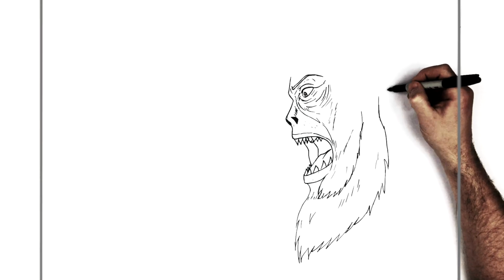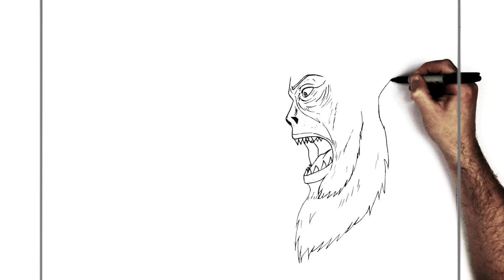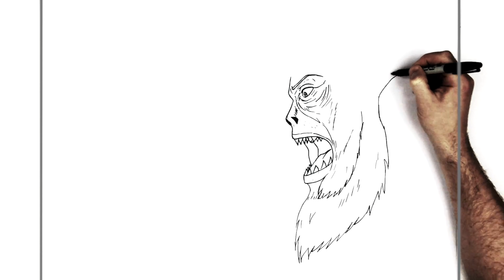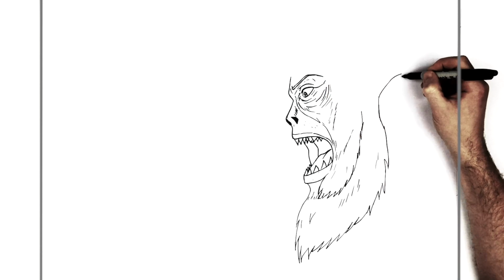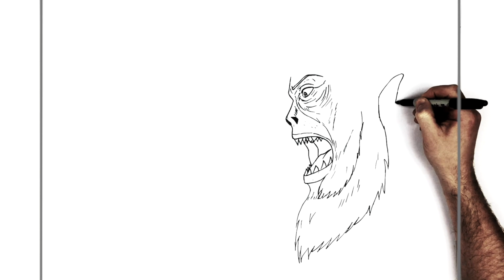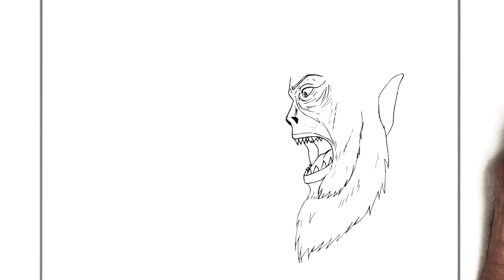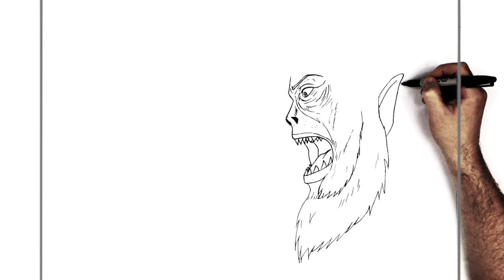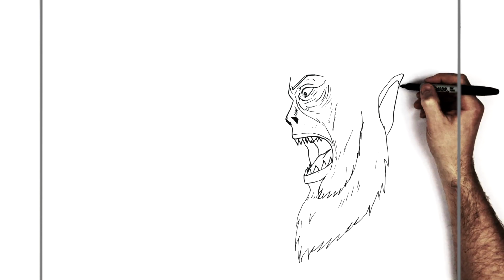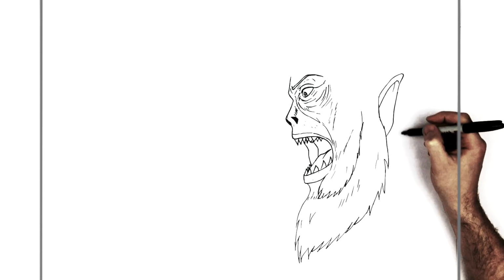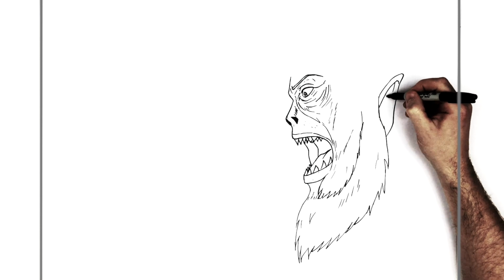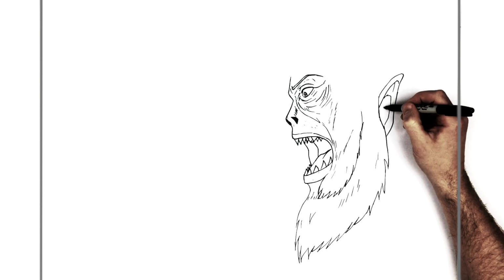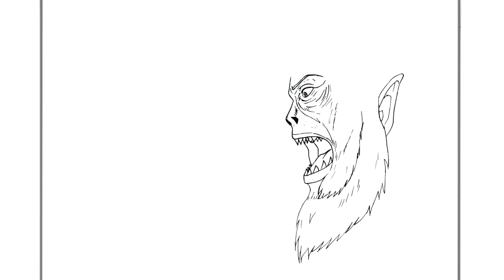So his ear, a real pointy elf-like ear sticking out here. The top of the ear is kind of in line with his eyebrow. See the top of the ear here, and then this comes out down like so, and then bones and ligaments inside the ear curve around like that, down to there. And some more stuff inside. Like so.